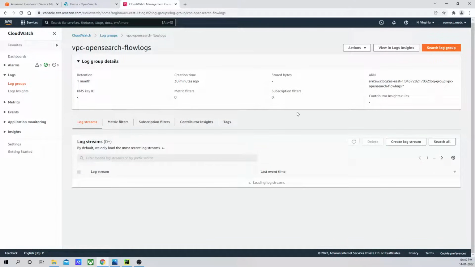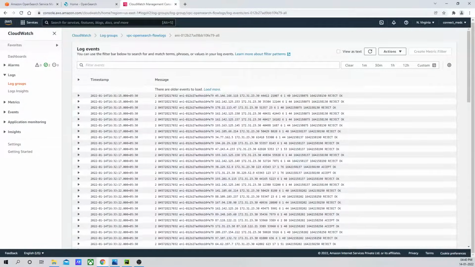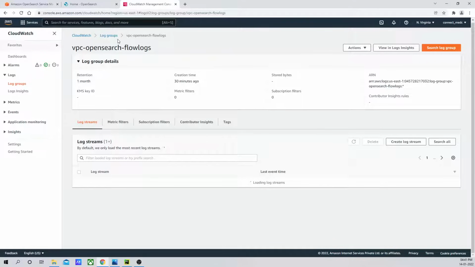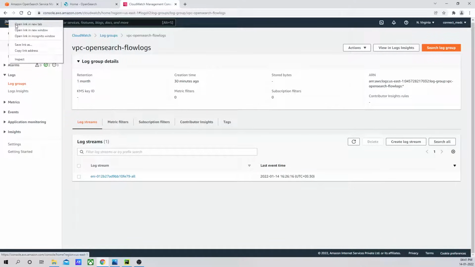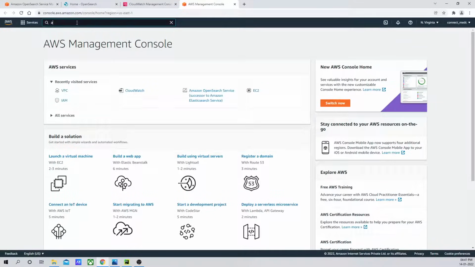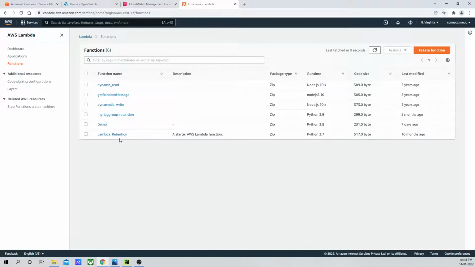Now I will click on go back to CloudWatch Logs. Let me refresh it. If you can see, the log stream is created successfully. There is data in it. Now I will go back to my log group, click on actions, subscription filter. Before creating a subscription filter, let me show you one more thing. Now if I click on AWS Lambda, if you see my screen over here, there is no function. All these functions are from 2 years ago, 5 months ago, 7 days ago, 10 months ago.